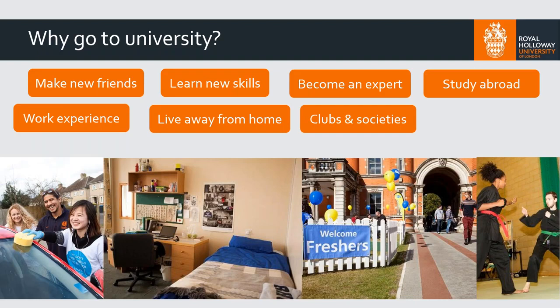Clubs and societies are a massive benefit of going to university. At Royal Holloway we've got over 110 clubs and sports groups, and you can also join clubs relevant to your degree to meet people with really similar interests. Universities always put on free events so you can try out new things. The last benefit I'd highlight is job prospects. Some jobs do require a specific degree — for example, if you want to be a dentist you need a dentistry degree. But lots of employers ask for a degree just to apply, and it doesn't necessarily matter what it's in. My sister did a history degree and now has a job with the government — it's the transferable skills that count.